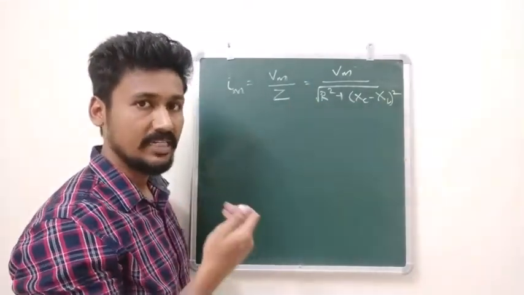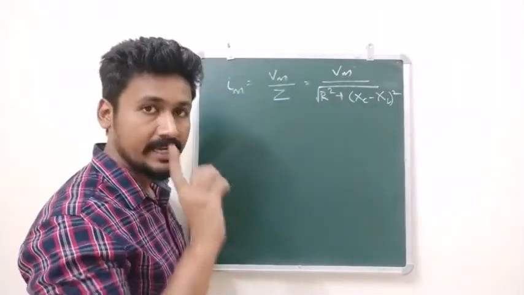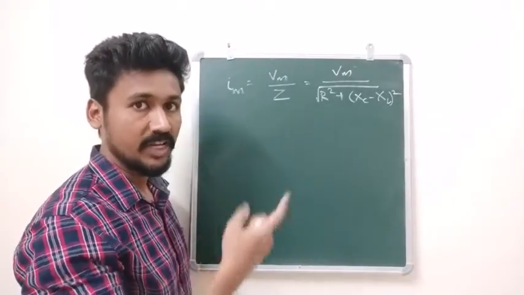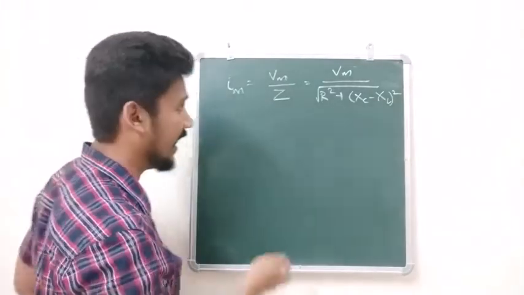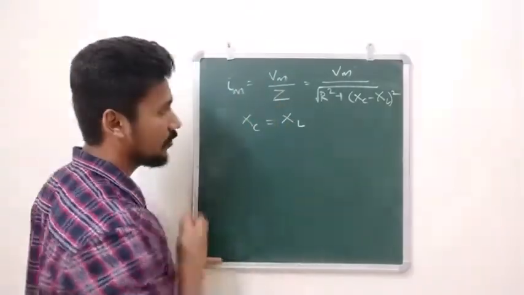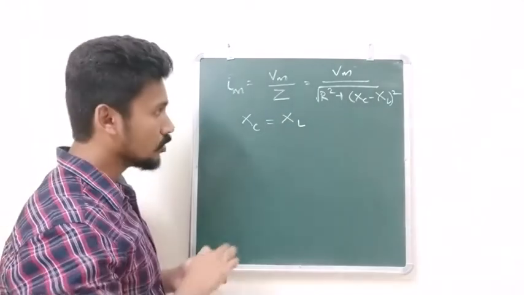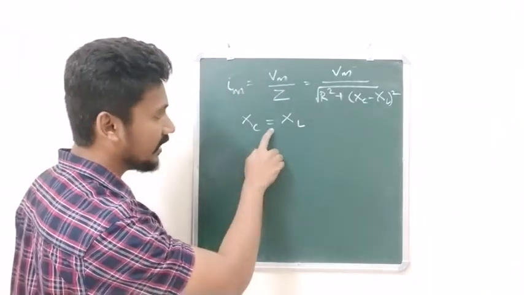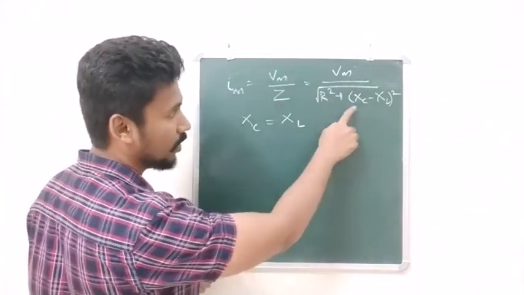So imagine we have a series LCR circuit where the peak current is given by this relation. Now you can go on altering the frequency of the AC supply. At some frequency you will see that the capacitive reactance Xc becomes equal to the inductive reactance XL. And of course such a thing is very much possible. If you go on changing the frequency, at some point you will get Xc equal to XL. So if Xc becomes equal to XL, what will happen here?